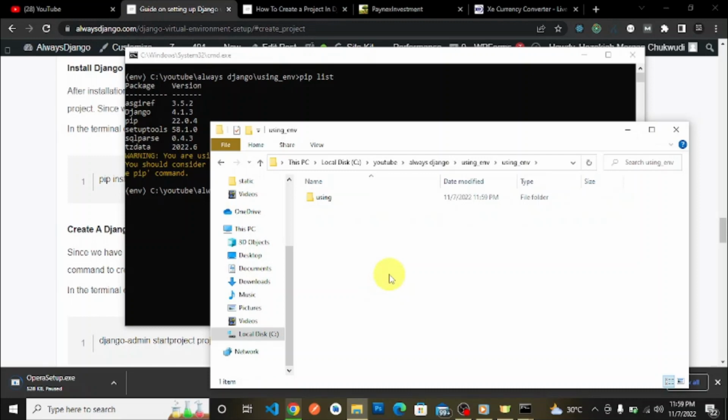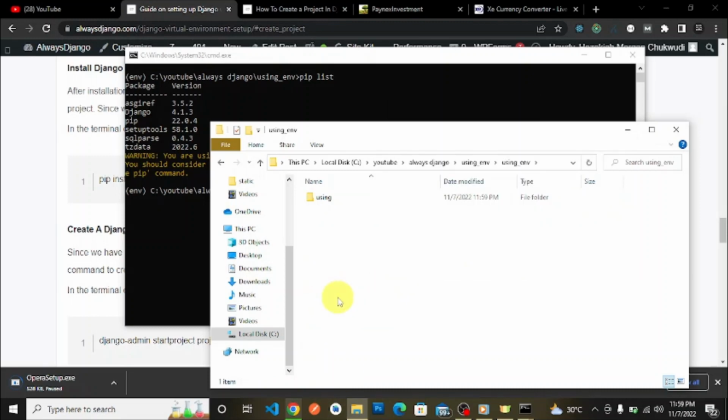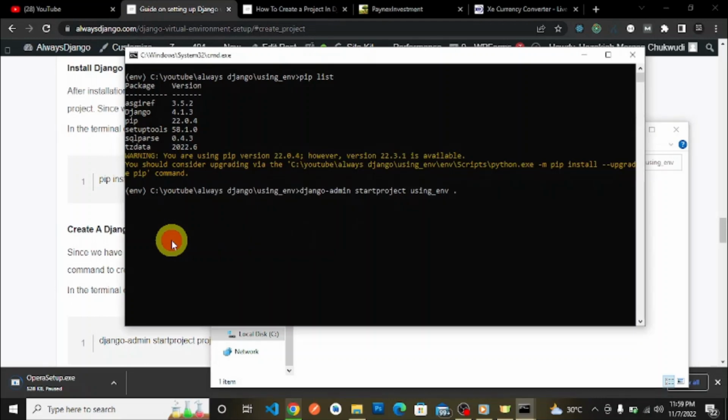It will have our manage.py file here, our URL, our settings.py. So Django creates another folder for you when you want to create a project. With the dot that we entered here, we tell Django, please have everything inside this folder. Don't create a separate folder for me. So we enter it here.